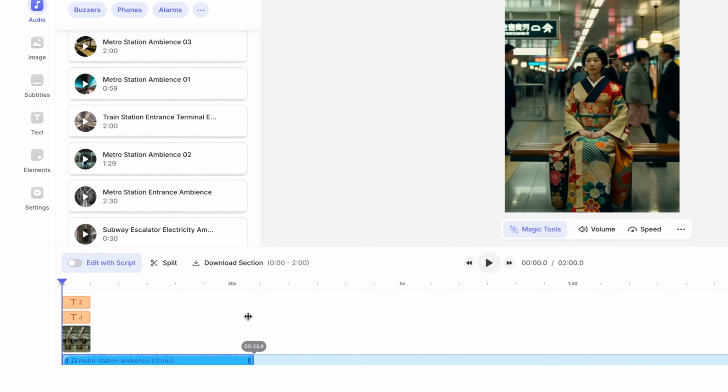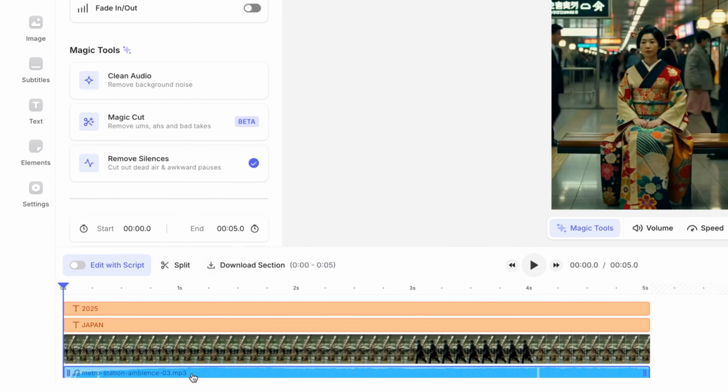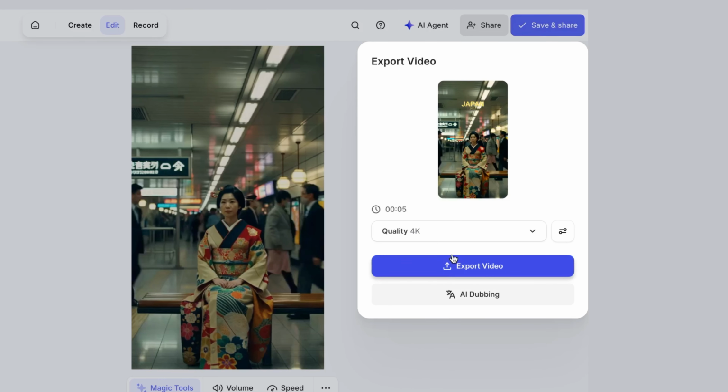And then you can trim the track to remove any excess audio. You can push the end of the track over to the left, or you can use the split tool. Now don't forget to adjust the volume here, and you can also fade your audio in and out. Alright, let me export it and then we can watch it back together.